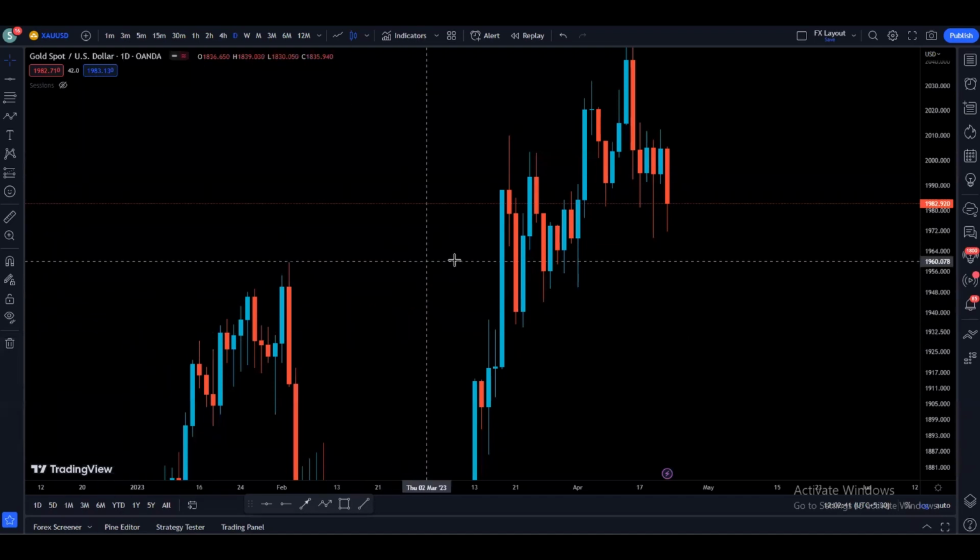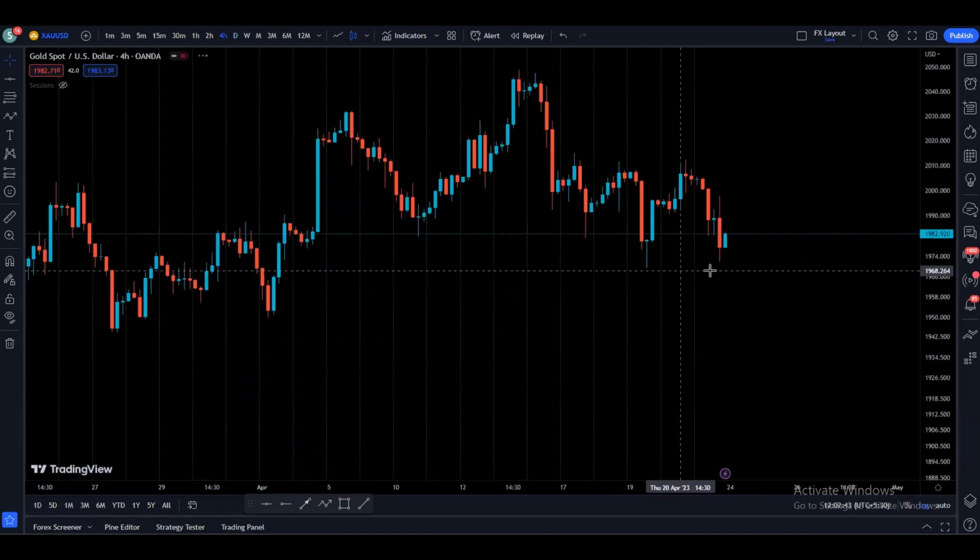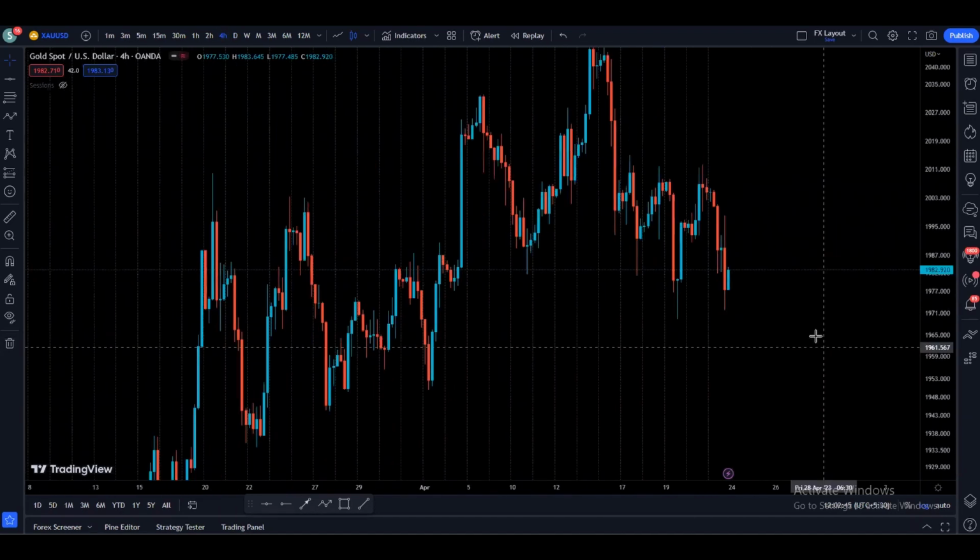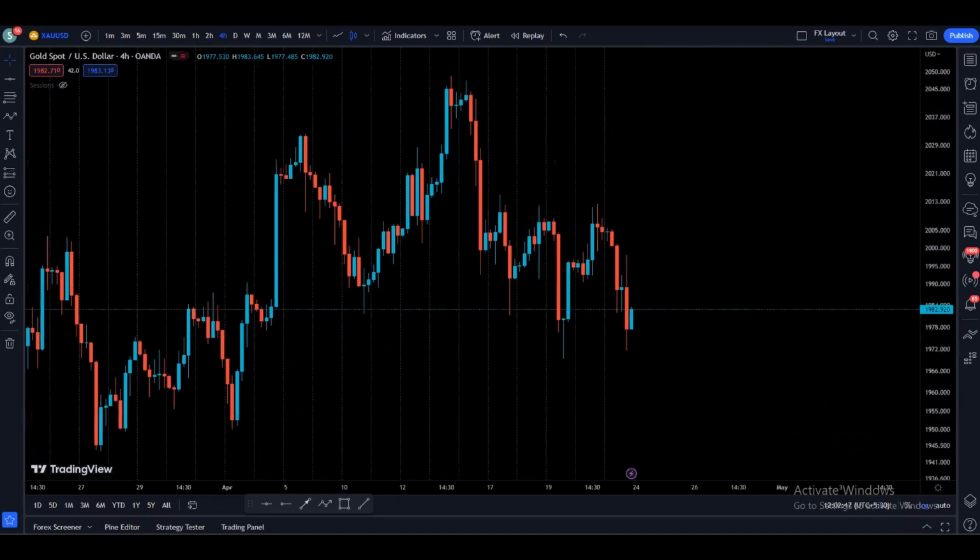Now let's go to a lower time frame, our 4-hour time frame, to find out more details. On the 4-hour time frame, we can see that the price looks bearish because we are making lower lows and lower highs. As we can see, price made a low. After that, we came up and created a high which is lower than the previous high. Basically we created a lower high, right? And after that we came down and made a low which is lower than the previous low.